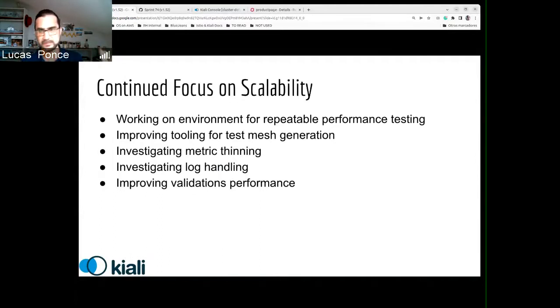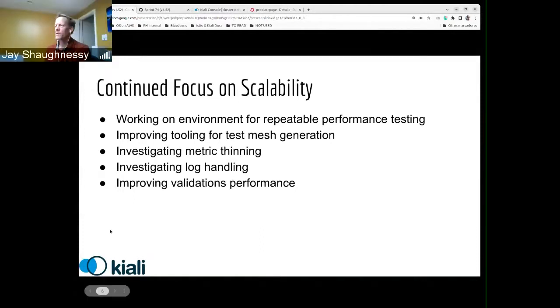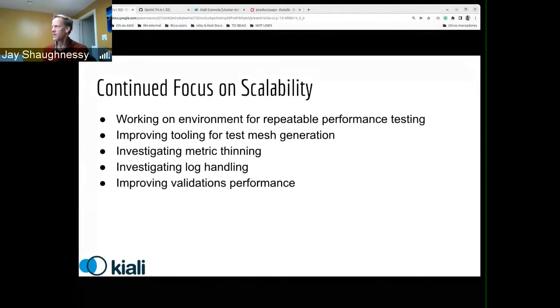I'm just going to ask my colleagues, Jay and Nick, if they would like to comment with more details about this effort. They are also leading it. Jay, Nick, some comments about this? Yeah, I would just say what we're doing here is we've been talking about scalability improvements for a little while now. People that have been following these releases would know that we already went through one big set of scalability work that had to do a lot with the visualizations for larger graphs. We did a lot of work in the health calculation area. I guess we would call this phase 2.